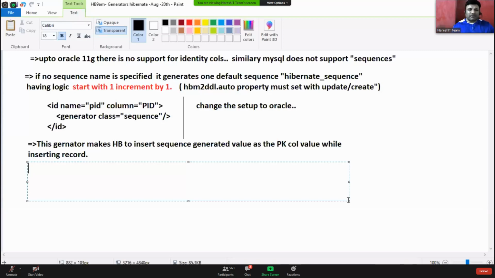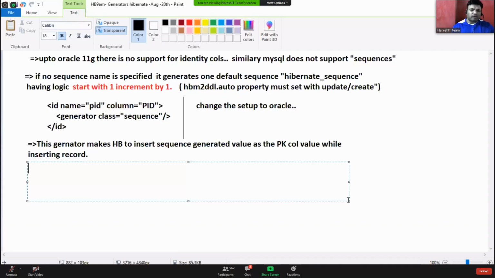It is not previous value plus 1. Please remember, it is a sequence generated number. Did I say previous value plus 1? Whatever the sequence generates, that one. If you assume your own thing, it's better not to sit in the classroom. Did I write anywhere previous value plus 1, or max value plus 1?